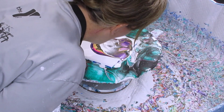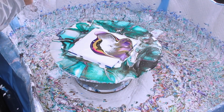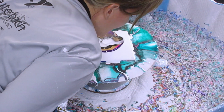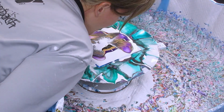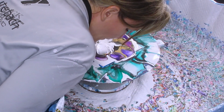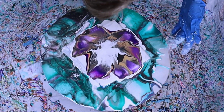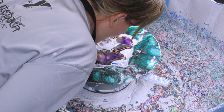And there is a knack to this, there really is, and it takes some time to get the hang of it. I'm still learning. I did over 100 of these for the wine glasses, and I feel like I am still a newbie with it because I can't really do it on my larger paintings. I can do really nice things on the small ones, but can't do it on the larger paintings.